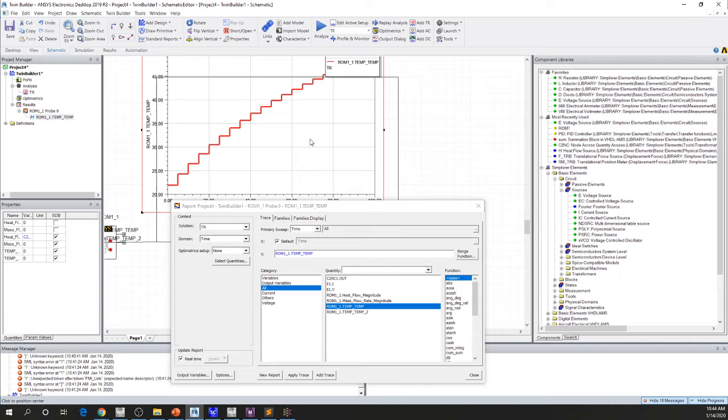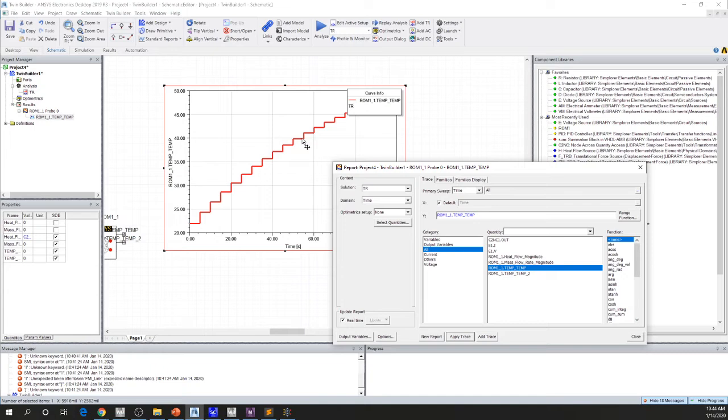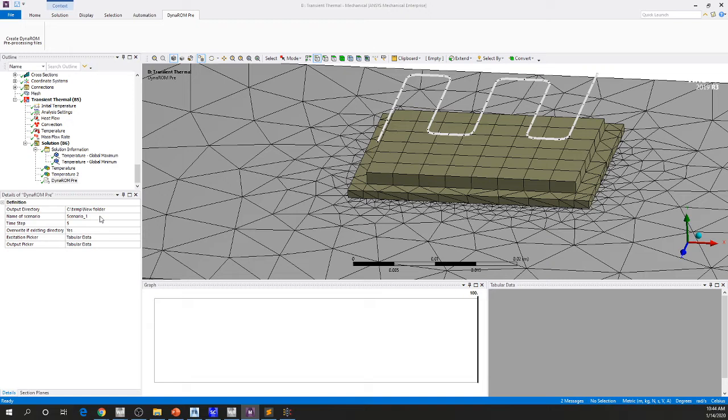You note that it's steadily increasing, but you notice that there are these steps. And the steps are a result of the Twin Builder algorithm when it tries to find a function. If your data is stepped like this at every 5 seconds, you can see that the resulting Twin Builder result is also every 5 seconds. So the way we can fix this is for scenario two, we're going to use the same data, but instead of every 5 seconds, I'm going to do every 1 second. Generate this. And then maybe for scenario three, we'll do 0.1 seconds.